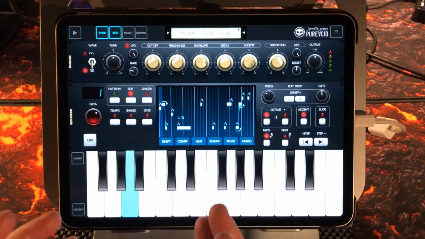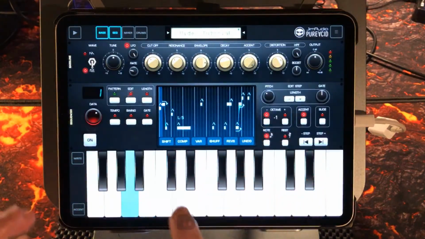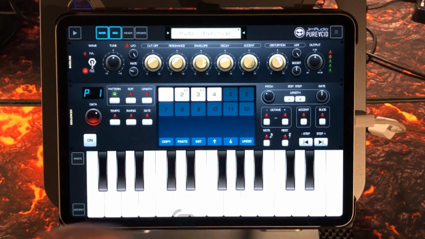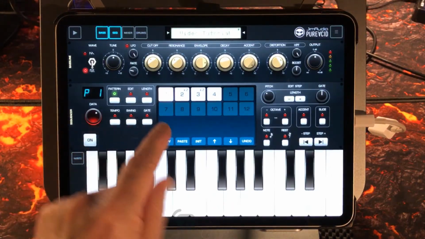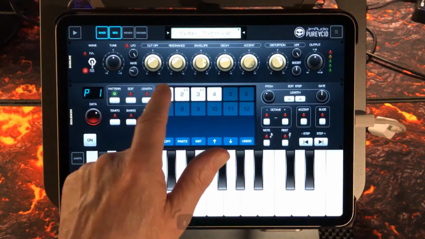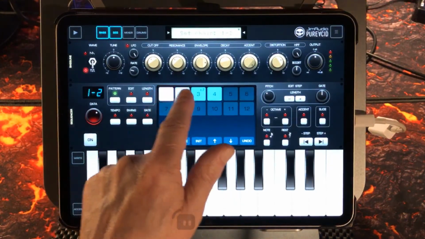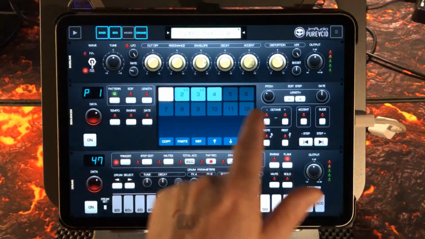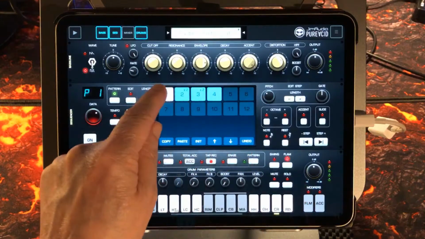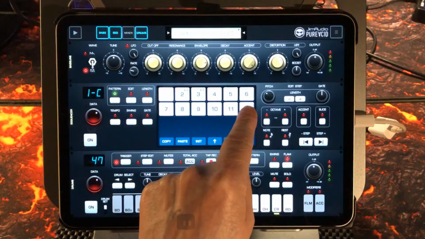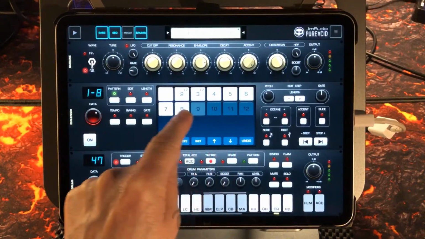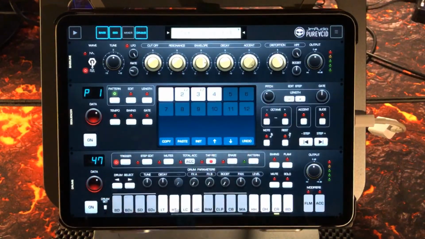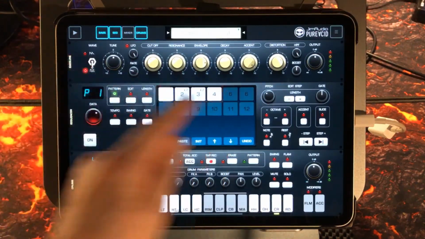We can add variation. We can generate patterns with the composer. All sorts of cool stuff. Don't forget, these are important, your transpose. One thing I do want to show you is, you may be thinking the way to set up is, we're in song mode now, but now we're out of song mode. Now we're in song mode, but only chaining two patterns together. Let me get my drums back. If you want to be chaining more, like the 12 here, you want to go like this, and then drop down, and then you can move backwards and forwards for the amount that you want to put in. Anyway, that is basically Pure Acid.